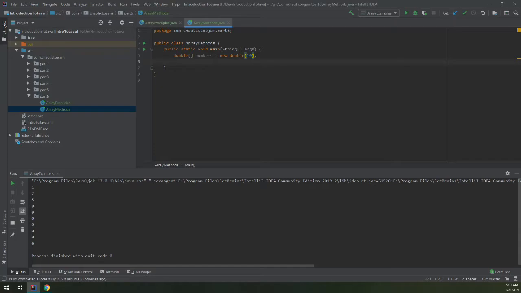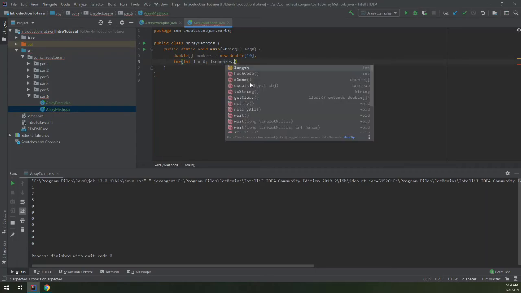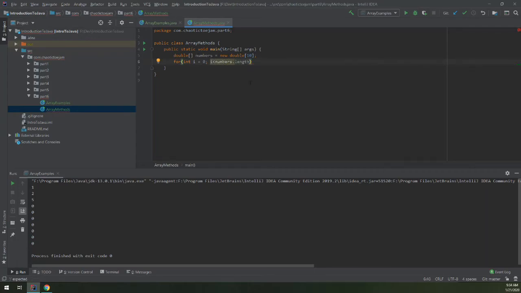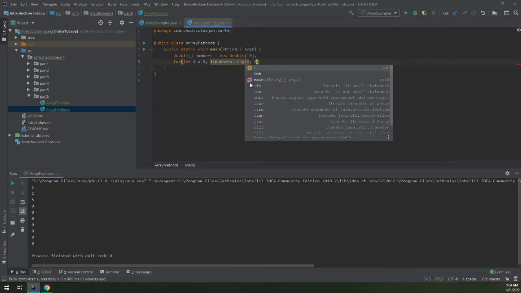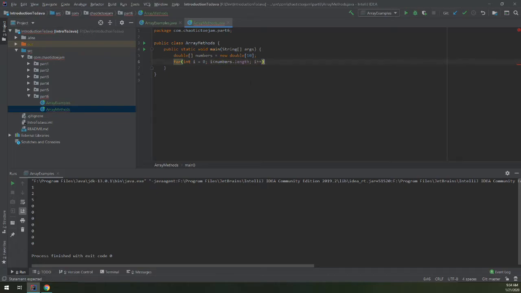So I'm going to make it a random value between 0 and 100. So we're going to use a for loop. So for int i equals 0, i is less than numbers dot length, so i is going to be less than 10, i plus plus.